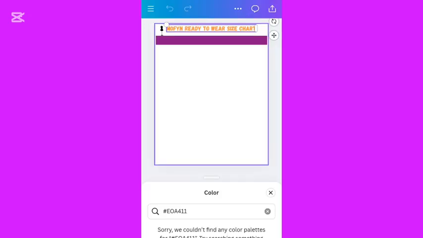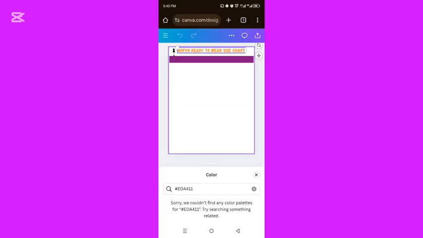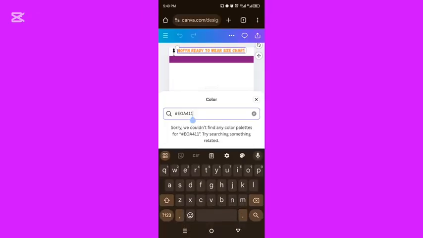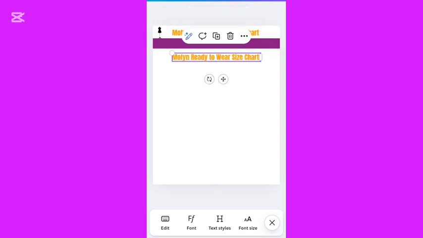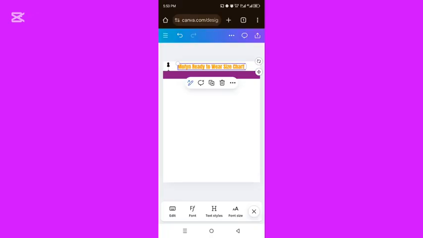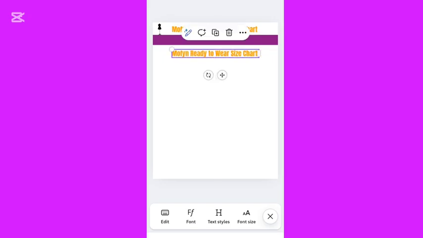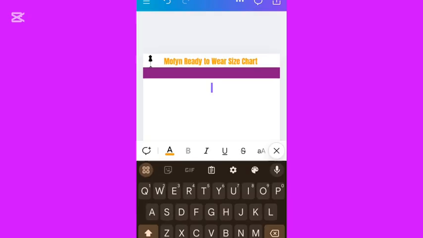So the next thing to do is to put a subheading on my size chart. So instead of clicking on text to write my subtitle, I will just simply duplicate, re-edit and put it in the rightful position. So when you want to duplicate, just click on the text, you hold it down. You will see two small boxes overlapping each other. Click on those two small boxes and the text will duplicate. Then you drag it to the position you want it to be.